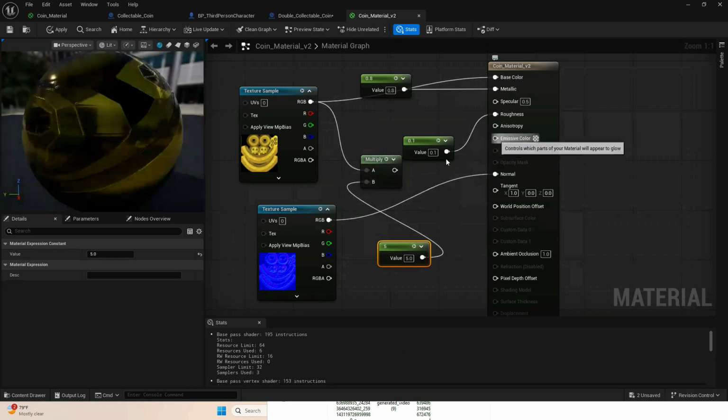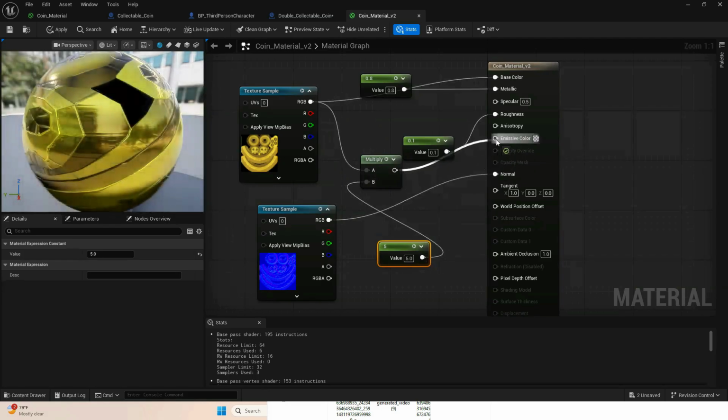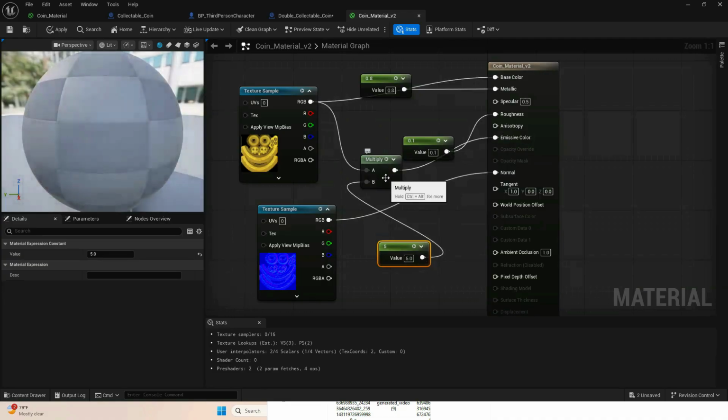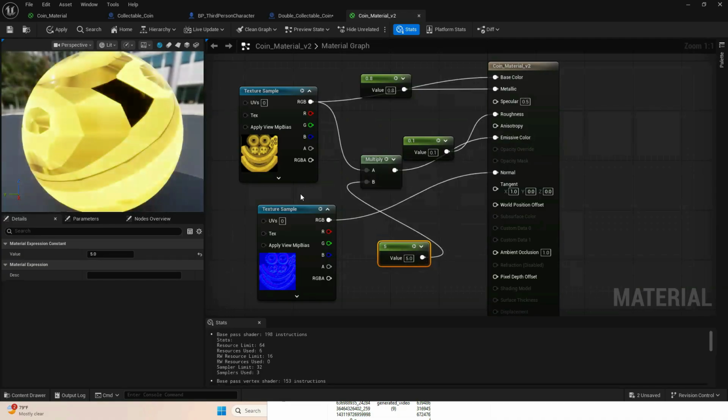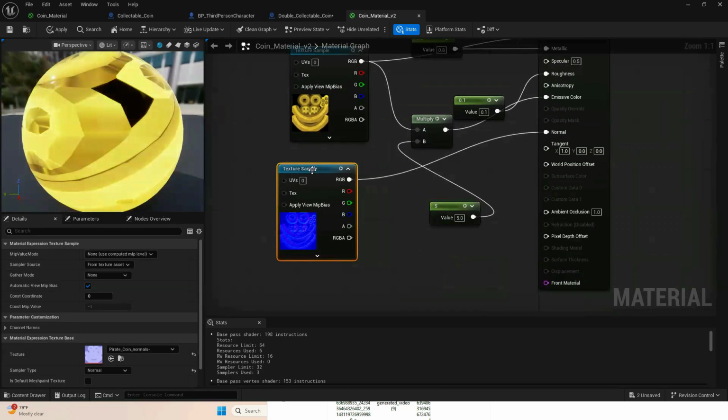Break this connection, then we send this into here. So you see that the material is now looking more shiny, and before it was glowing only slightly.